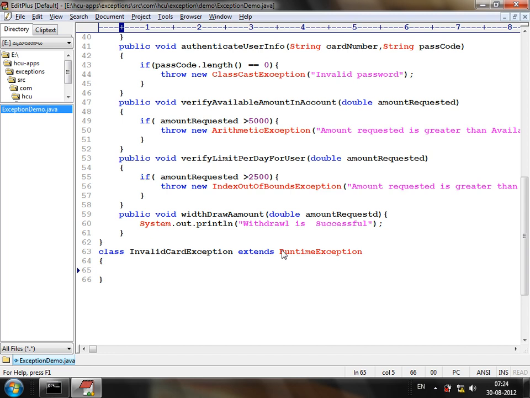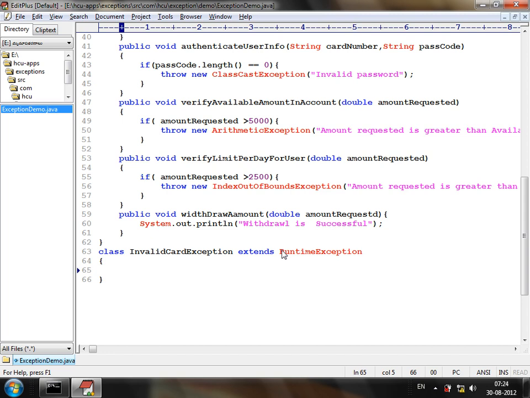If we specifically require a checked exception, then we extend the exception class with exception. If we specifically require a custom checked exception, then we extend the custom exception class with java.lang.Exception.